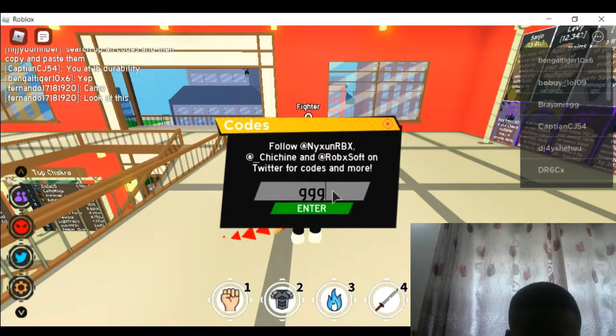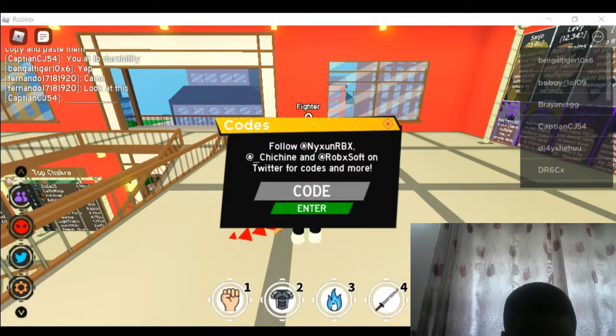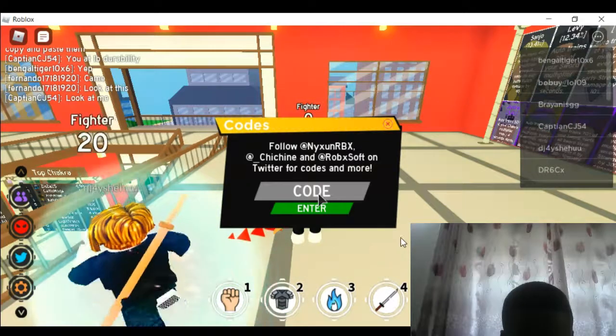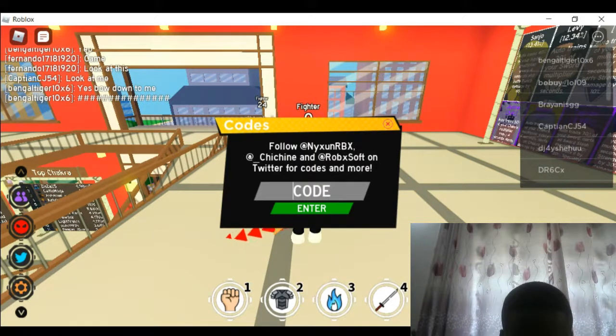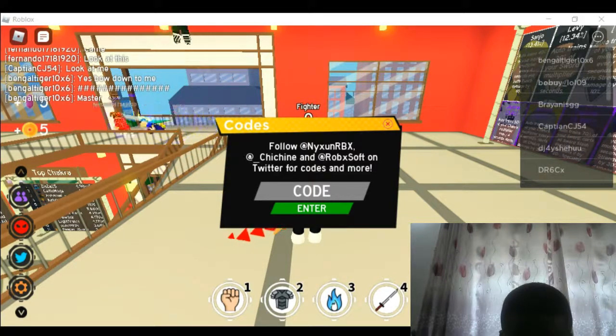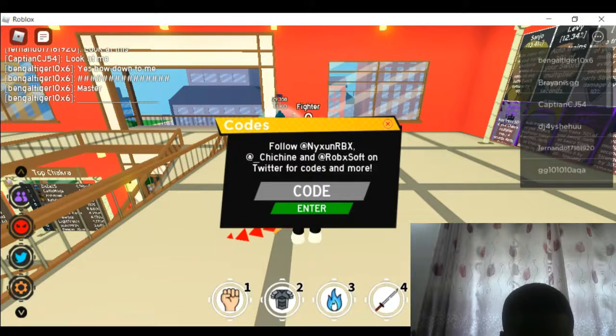I need to type it down. Triple G and then 50 G, and you get the code. I'm actually making mistakes. Long call. Sorry, guys.